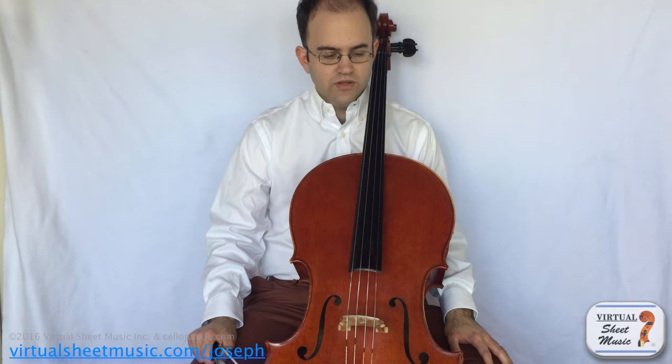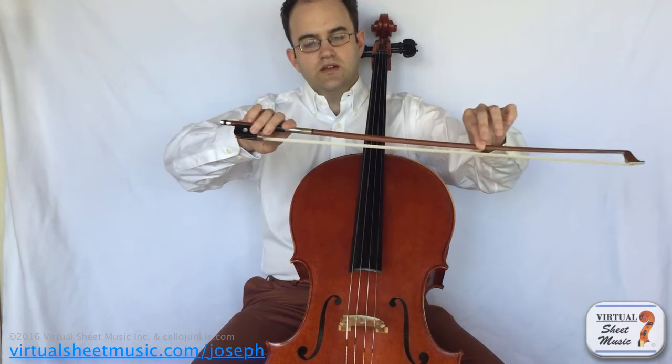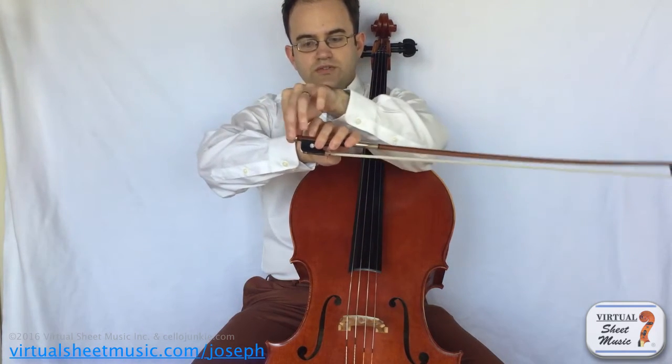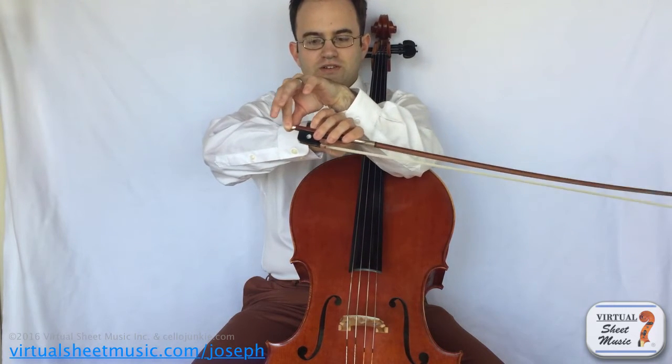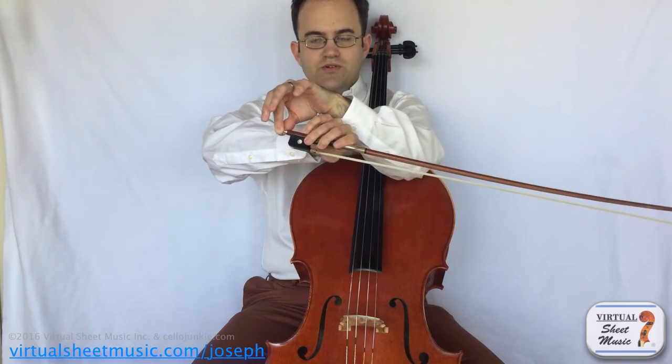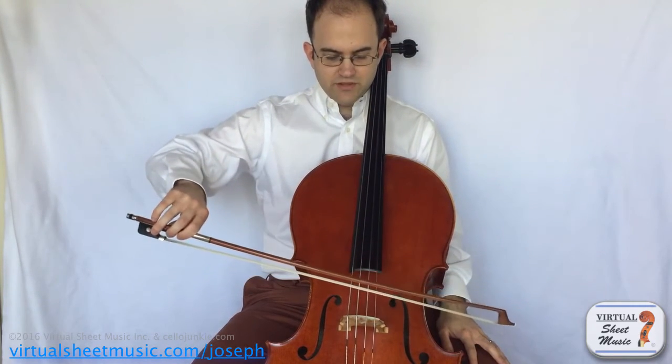Another aspect of this pulling, something I forgot to say: you can also do it this way. If you hold on to the back of the bow here, you can pull and see what that up bow feeling is going to feel like, because the up bow has a pulling feeling too.